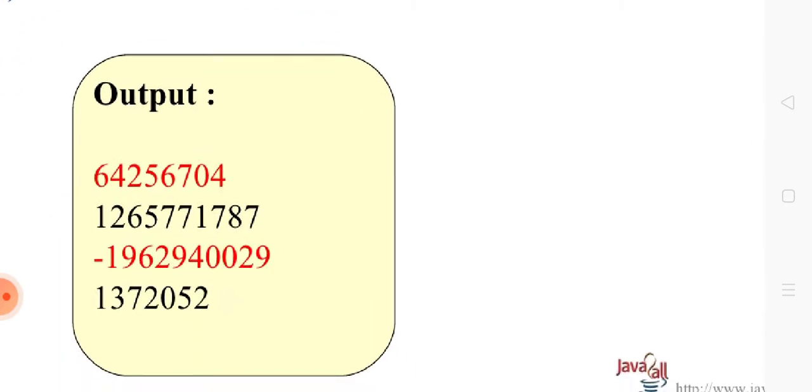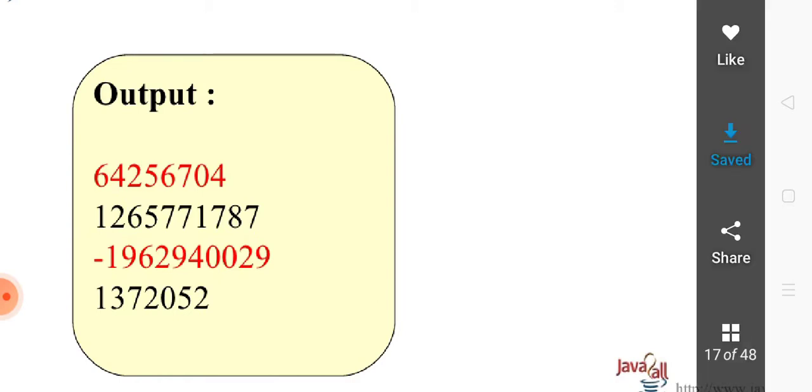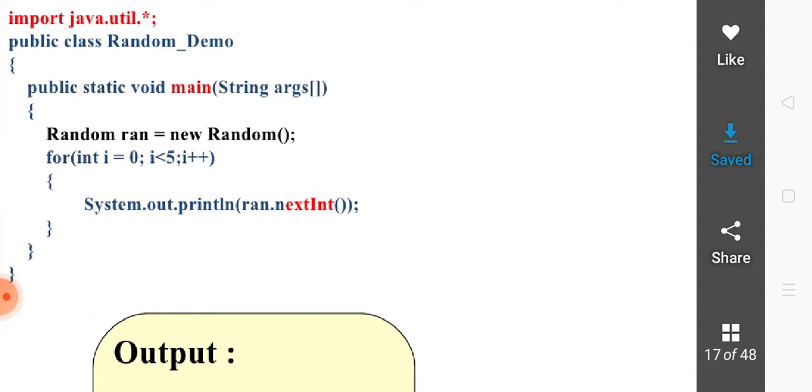Now look at the output of this. You have some random values; in each iteration a new random value is produced, and it is random, with no connection or relation to the others. And you can see that it could even be negative. The type of all of them is int. So if you want to use any random value in your program and you want to generate it automatically, you can use the random class in your program.